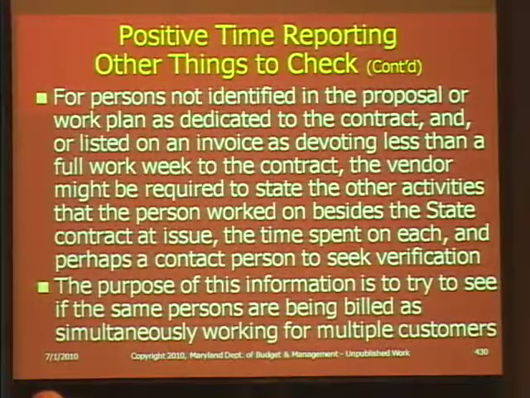For persons not identified in the proposal or work plan as dedicated to the contract, dedicated meaning full-time, and/or listed on an invoice as devoting less than a full work week to the contract, 10 hours, 12 hours, etc., the vendor might, again, this is just another consideration, be required to state the other activities that the person worked on besides the state contracted issue, the time spent on each, and perhaps a contact person to seek verification.